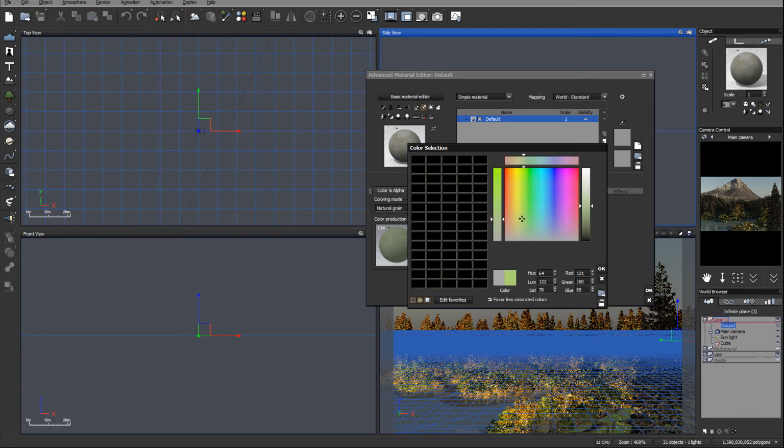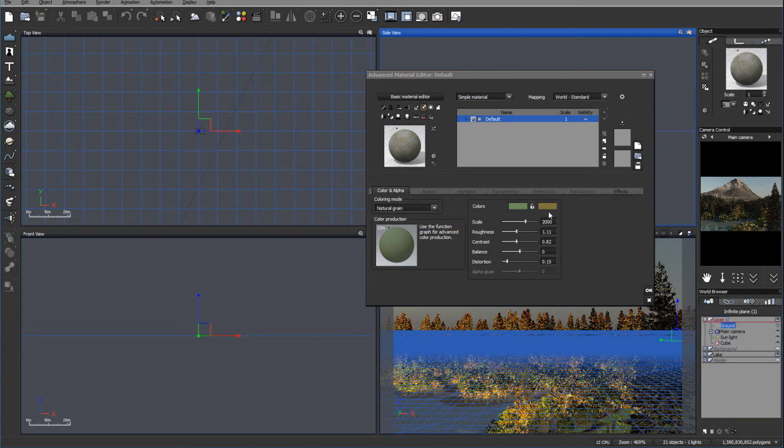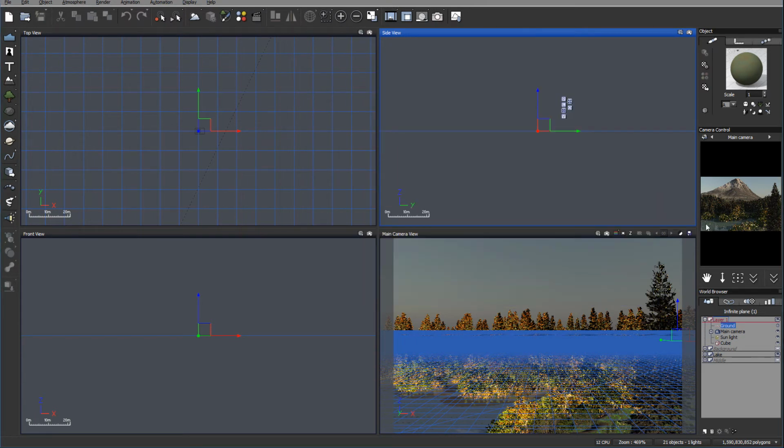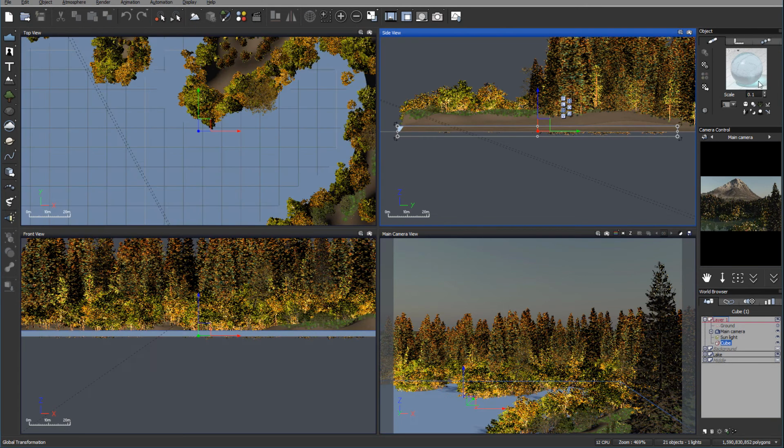So more towards maybe these colors. This will affect the transparency on our ground. If we do it this way, you'll notice some transparency, because now we can see the ground change as well. So now we'll have it a little bit darker. So let's go back to our water.